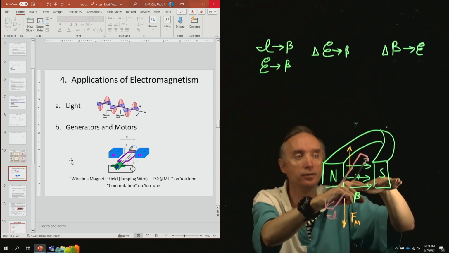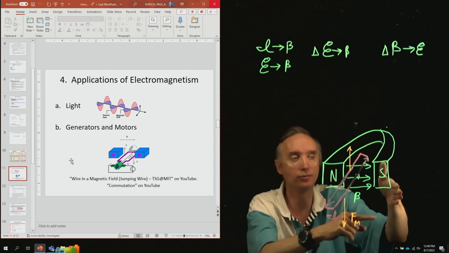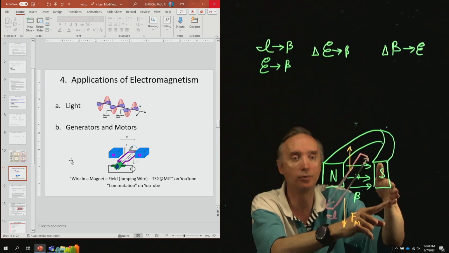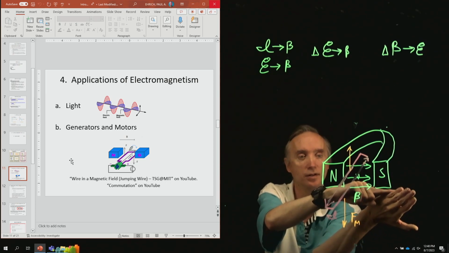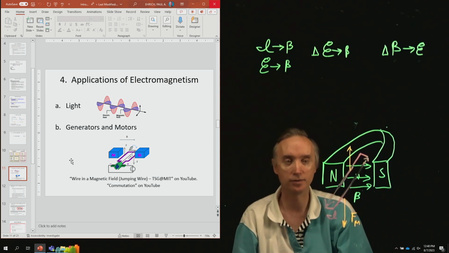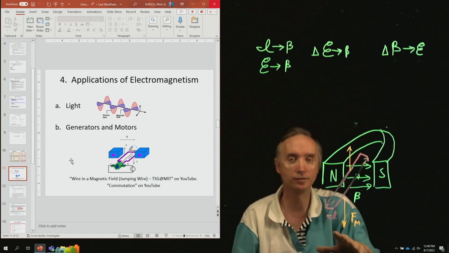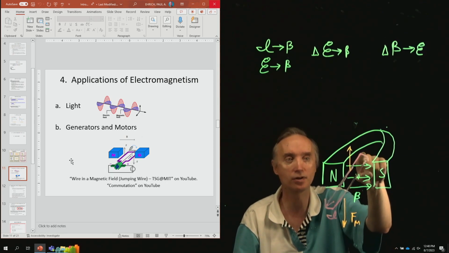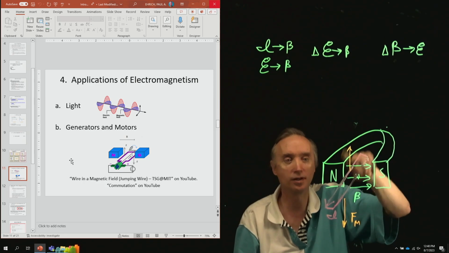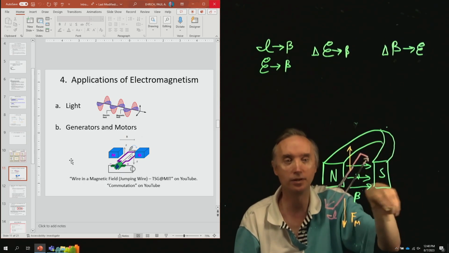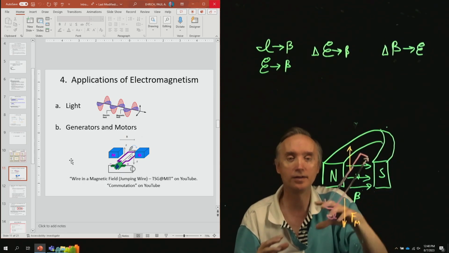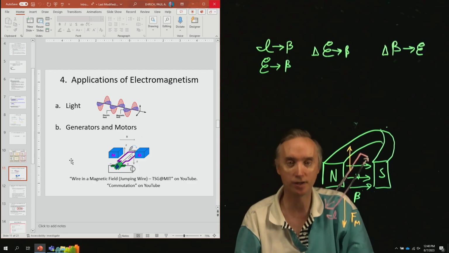And this one that went down is now going to want to go up. And so again, it's going to continue to rotate. So if we have some kind of a device that changes the current in the loop, it's going to continue to spin. And so that device is going to be called a commutator.